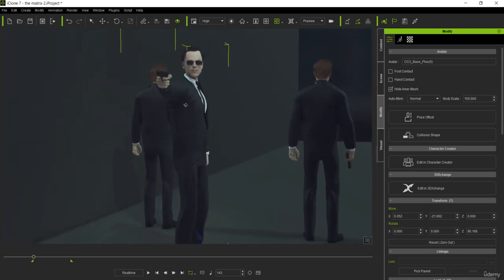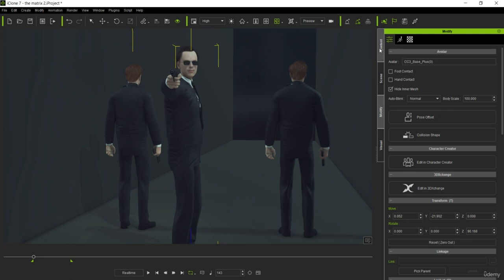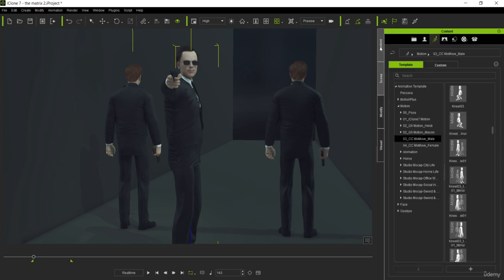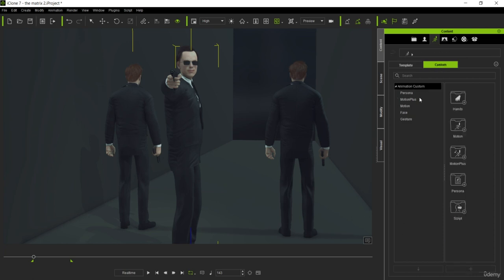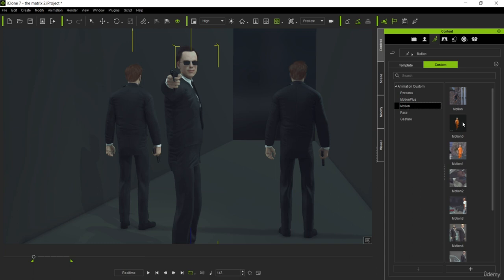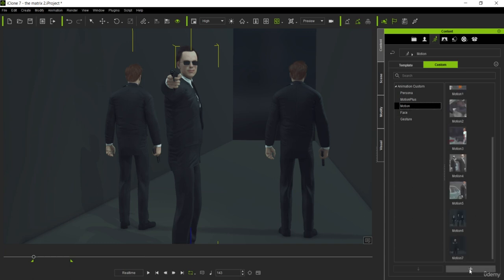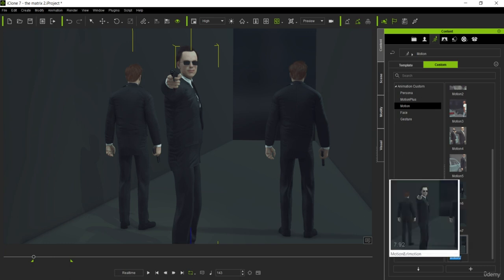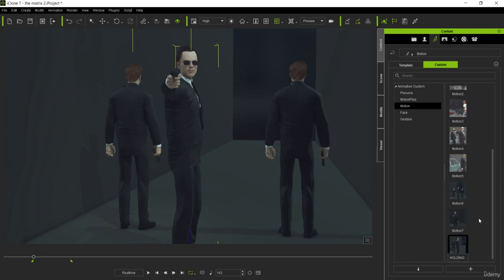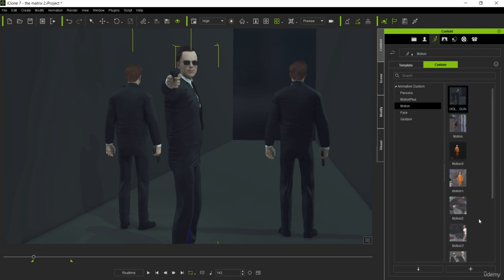so you don't have to do it from scratch, select this agent, go to content, click on this running man, which is the animation tab. Then you're going to click on custom, then click on motion, and then you just want to click the plus sign. Click on the plus sign to save the motion. And give it a name, so we can say holding gun. Okay, holding gun. So that's the motion right here.